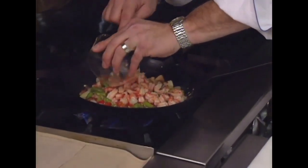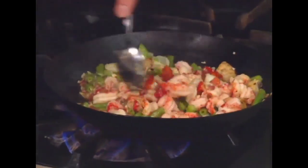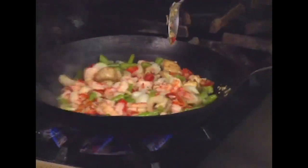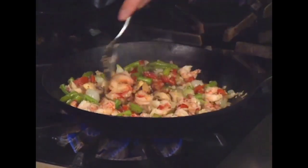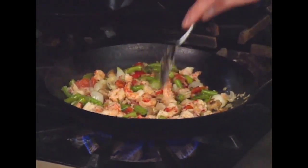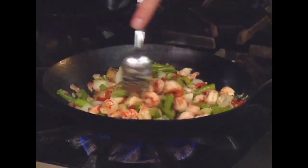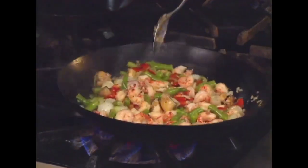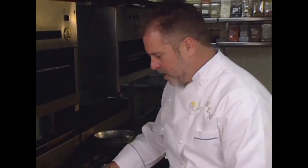We're going to add some crawfish tails. Now you can use rock shrimp to substitute for the crawfish if you're not in a part of the country where you have access to these. To me, the crawfish, the meat's very firm and sweet. Again, it works well with the bacon. And we're going to let those warm up just a little bit. We're going to get this burner hot because we're going to be topping this off with a little piece of magic here in a second.